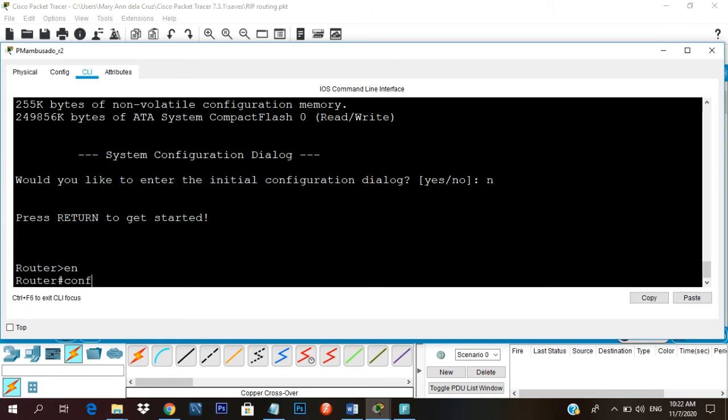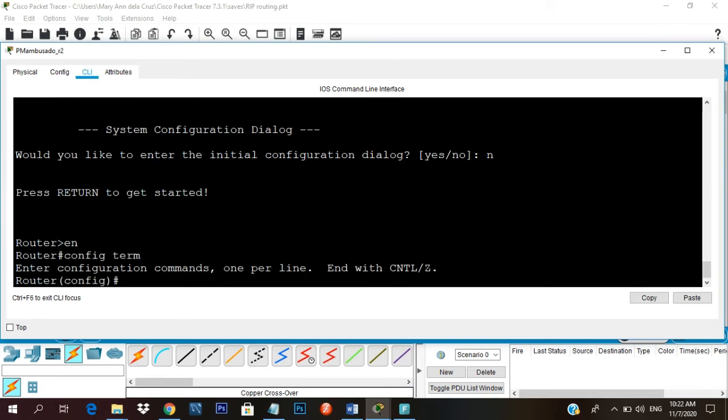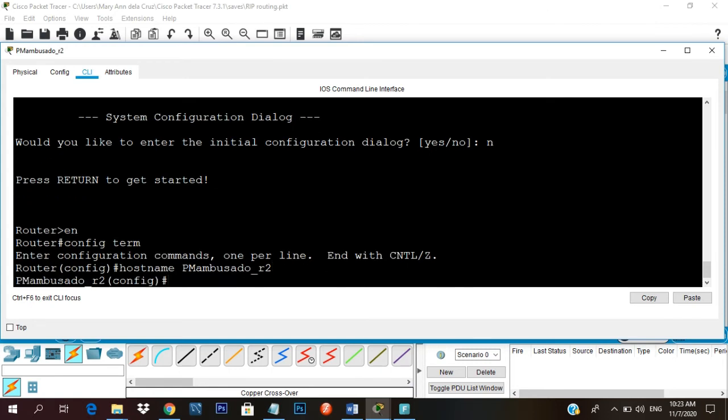Okay, so configuration terminal. So we'll enter hostname. This time it will be R2. Okay, so there, it displays that we will configure our second router.